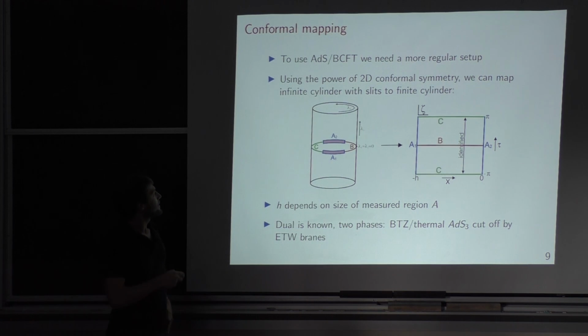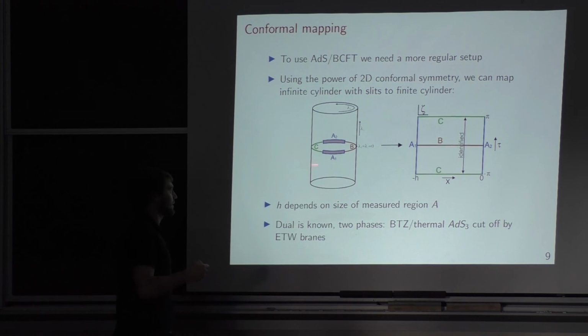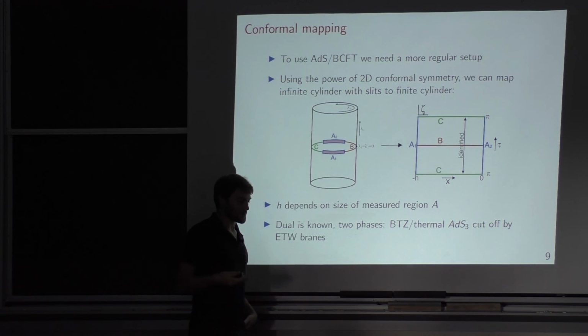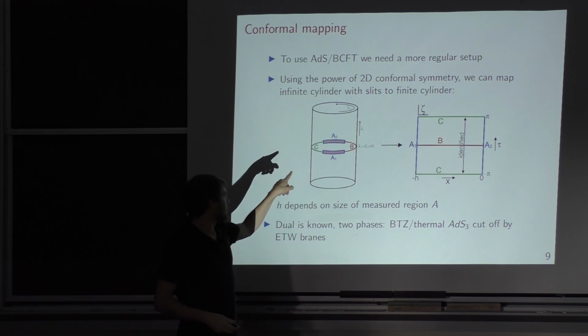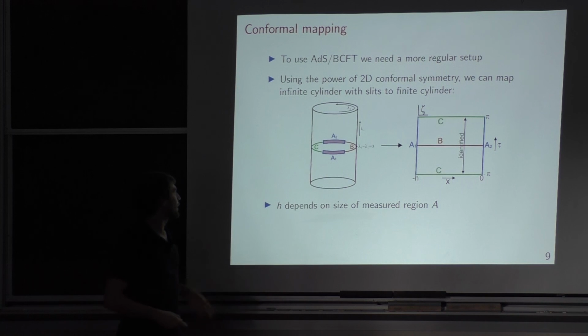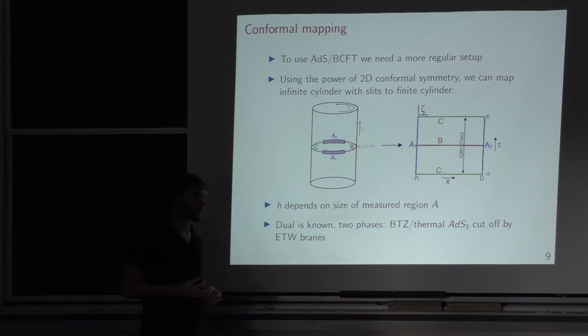While in this case, the reason why you consider two slits is because if you consider a single slit and try to consider a post-measurement state with different boundary entropies, and so different tensions of the brane, it's still not that clear. It's not as sharp a question where the bulk teleportation is happening. It definitely is, but the problem is that without a direct bulk dual of this situation, it's a little bit hard to determine whether the brane is sitting on the RT surface or not. But if you have this two-slit case, you have a very sharp way of asking the question, which is just about the connectivity of the post-measurement slice.